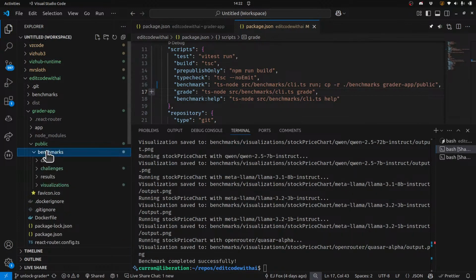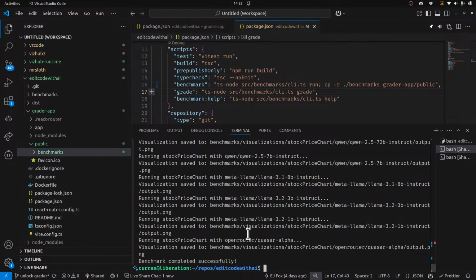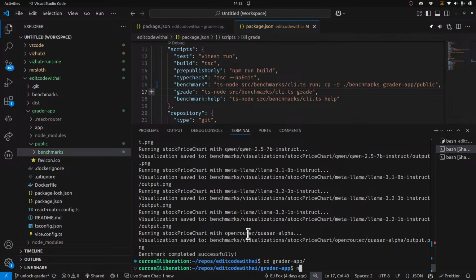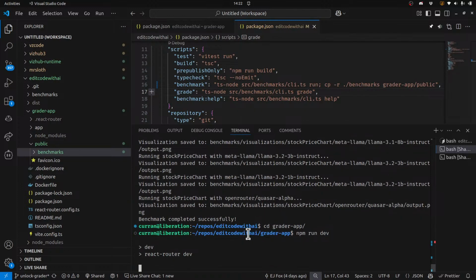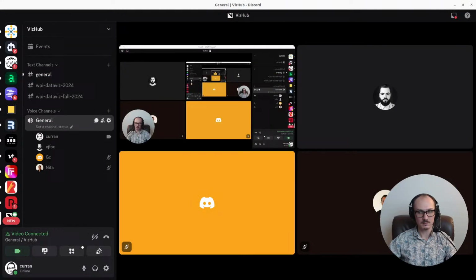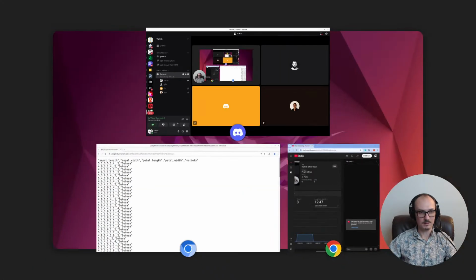Okay, and there it is under public. Hooray! So then cd Grader app, which I think maybe next time I'll just keep this running. npm run dev. There we go. Oh, but it's on the... Hold on.